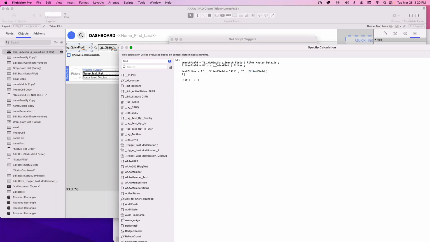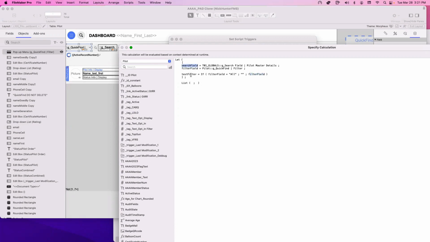So now that I have the test here, I put my search field here. I put my filter field here. And then I'm saying, if the filter field equals all, don't filter anything. Otherwise, I want whatever is there.